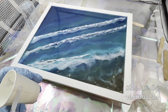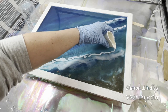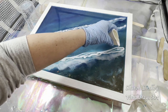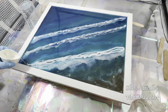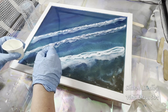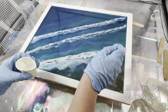Now, I ended up putting one more layer on this, which is probably one more layer than it should have had or could have, in my opinion. The reason being, because I wanted to control the white, I probably put a bit too much control on those back two waves, and you'll see they don't really look any different to what they were before, and they end up being quite flat, and I just didn't enjoy it. There's aspects of it that I liked, but it was just too parallel, and no wave necessarily is like that. They're all going to be slightly different.